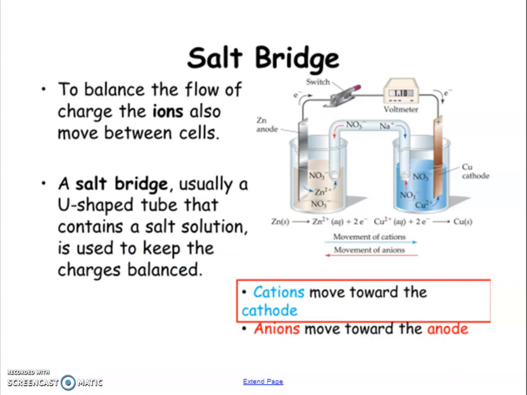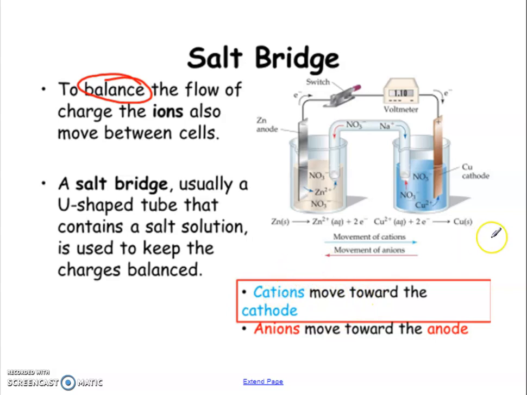Okay, so we mentioned our salt bridge. A salt bridge is there in order to balance the flow of ions. Remember, we don't want any one side to be unbalanced. What we mean by balancing is that we don't want to cause saturation on one cell or the other cell. We want the ions to be able to flow, so we avoid saturation. For our salt bridge, you have a U-shaped tube that is essentially filled with a salt solution that contains spectator ions. We've already looked at that.